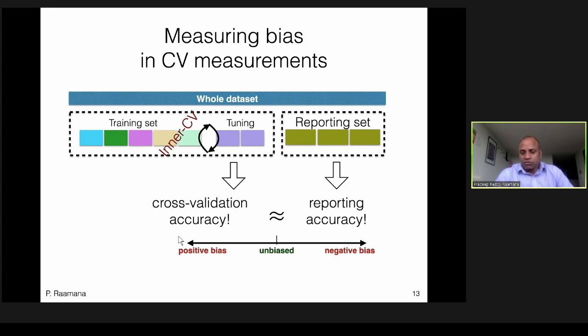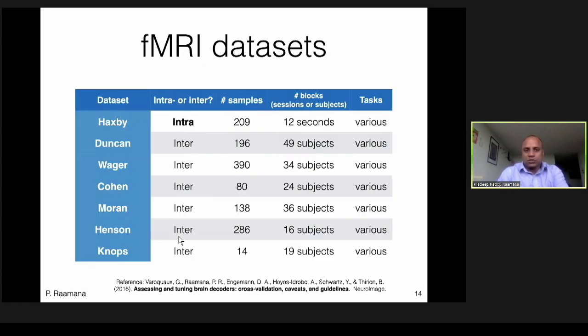Or it could be negatively biased, as in the cross-validation accuracy is conservative or low, but the reporting accuracy seems high, right? But ideally, you want a scheme that's unbiased, without any bias, right? So let's compare different schemes so we can get some sense of it.